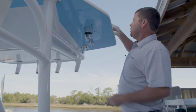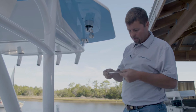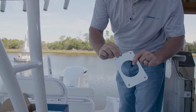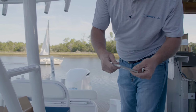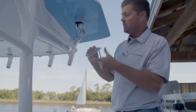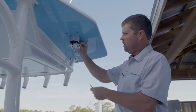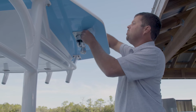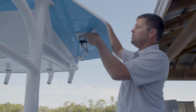So, we've got our backing plate, and you'll notice on the backing plate, we've got a rounded edge on one side and a little bit harder edge on the other. The rounded side is going to be the side that goes down, and this side will be the edge that goes up against the T-top. We're just going to slide that up into the hole so we can feed it through the gasket, and we've got it.